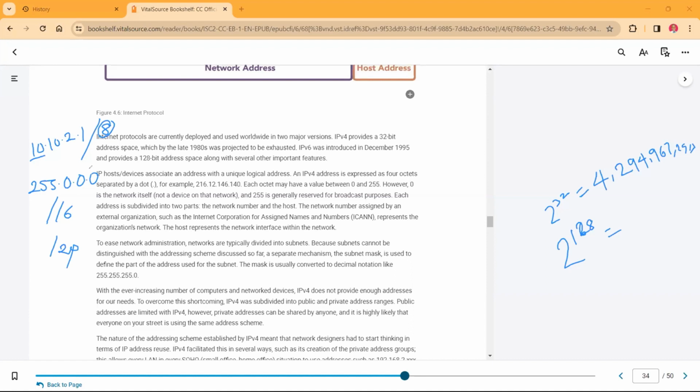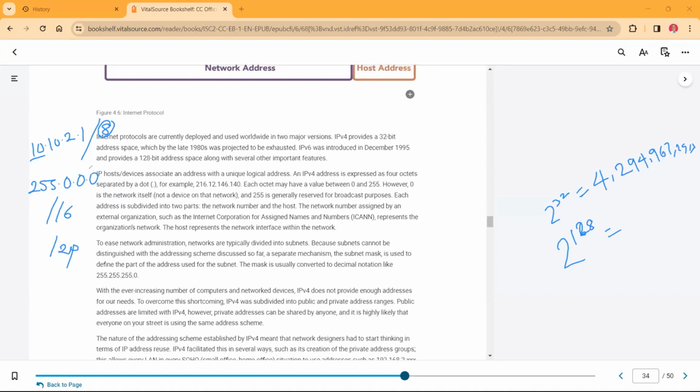So basically, an IP address written like 216.12.146.140, you can say /8, /16, /24. Basically, they are telling you that's the subnet mask you are going to use by default, or it can be changed. But by default, that's the subnet mask that you are going to relate to that IP address.